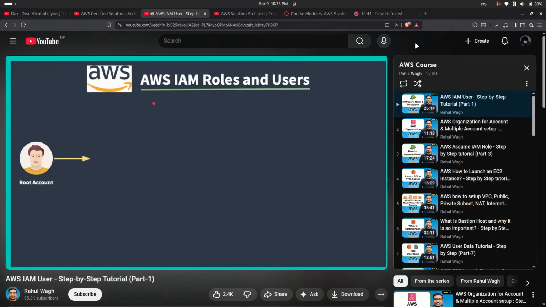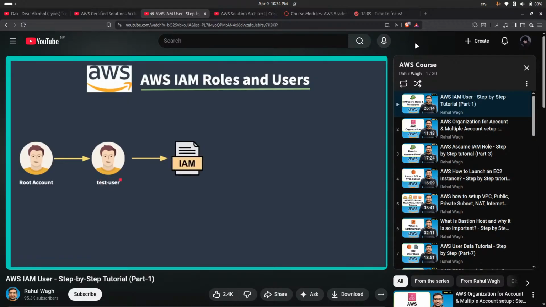So now what we are going to do is create an IAM user. Here the name of the IAM user is going to be test user, and this user has very limited permission. When we create this test user, that user will not have permission to view any of those resources. So our root user is first going to create a test user, and we just call every user here an IAM user. So the name of the user is test user.